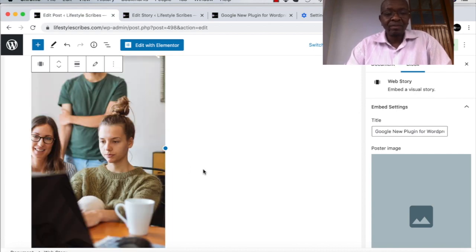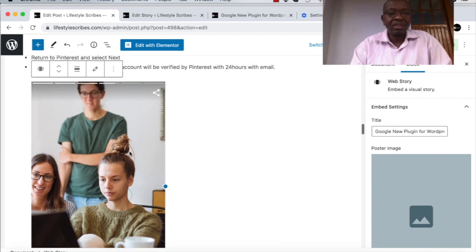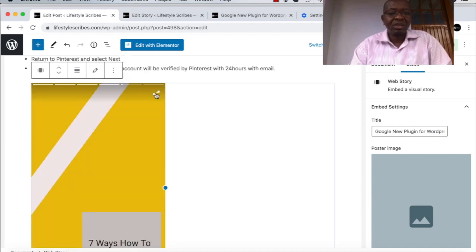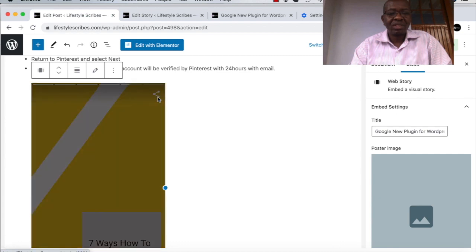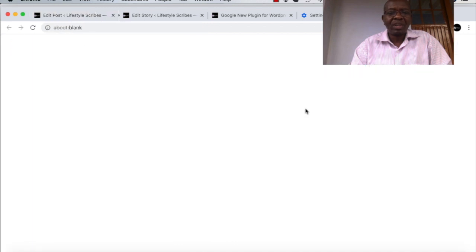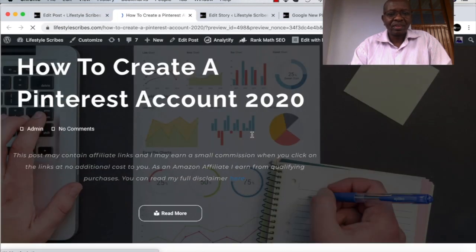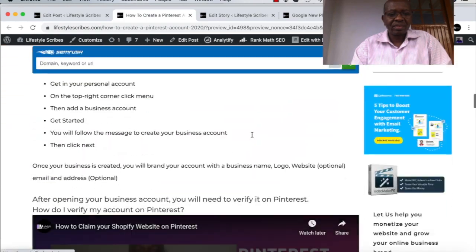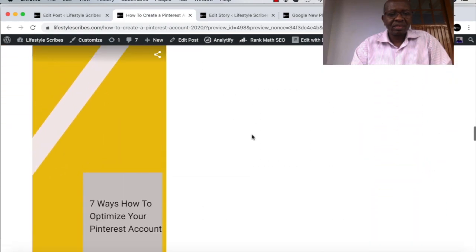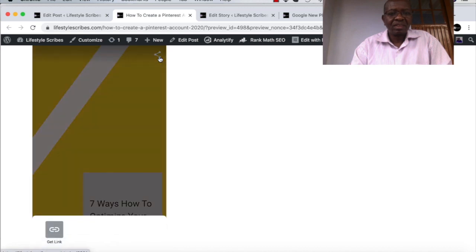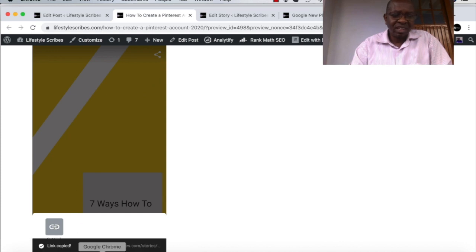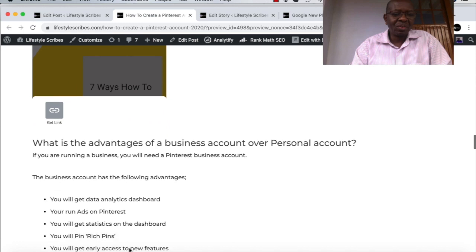The other one is that it is shareable. Here now I can share it through this button. I can say share. When I'm in the new preview now, you can share it wherever you want to share it to your friends. You can say share, then you copy this link. Once you say share, you can come and say copy the link. And once you copy this link, you are able now to paste it wherever you want to put it.